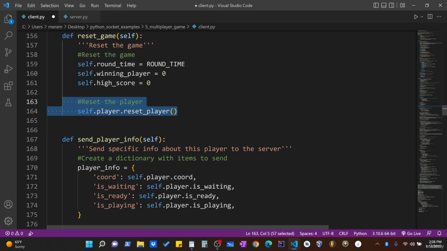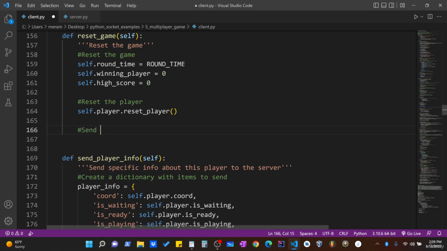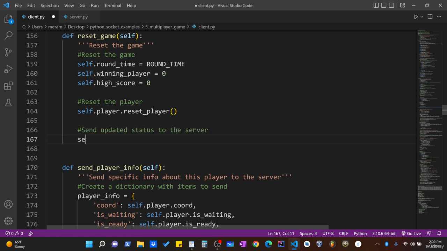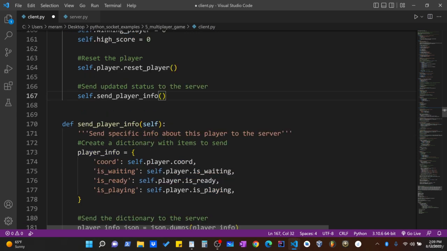So after we've reset the player, we're going to send the new player's information over to the server. So we'll say send updated status to the server. And so we'll say self.send_player_info, and our sendPlayerInfo method will build a dictionary with the new coordinates and the new flags, and it will ship it off to our server. Perfect.